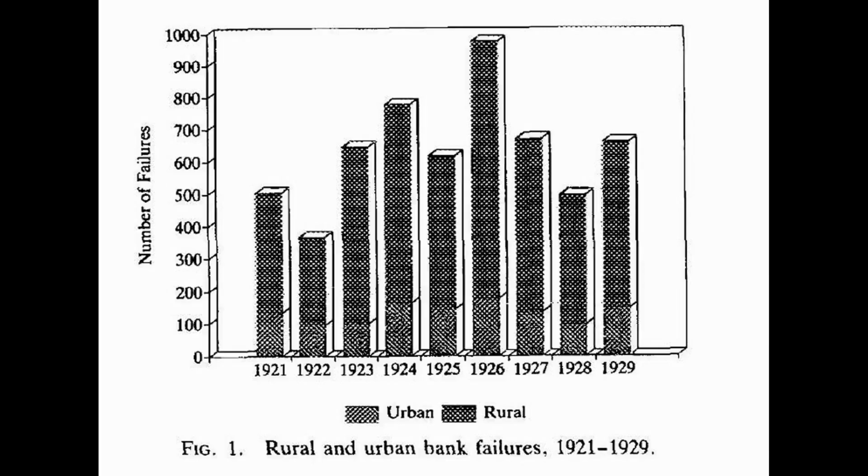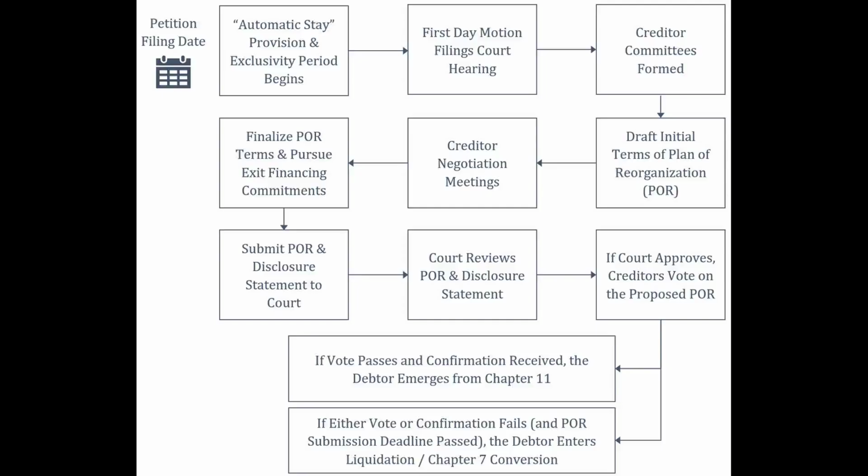The Emergency Banking Act of 1933 allowed the government to stabilize the banking system and reorganize banks that had failed. The U.S. government also instituted reforms to regulate the financial sector, including the establishment of the Federal Deposit Insurance Corporation (FDIC) to protect depositors. This period illustrates how a government can address financial crises through a combination of monetary policy, regulatory reforms, and direct intervention rather than traditional bankruptcy procedures.